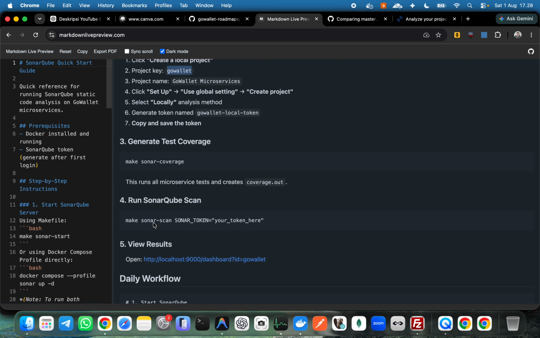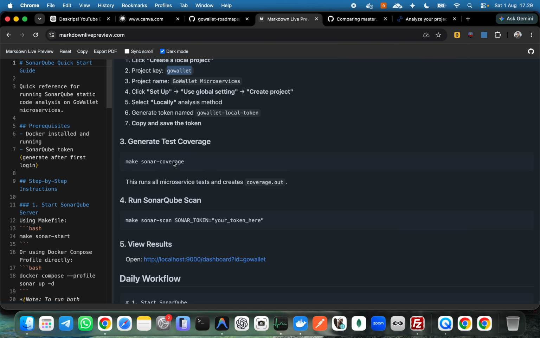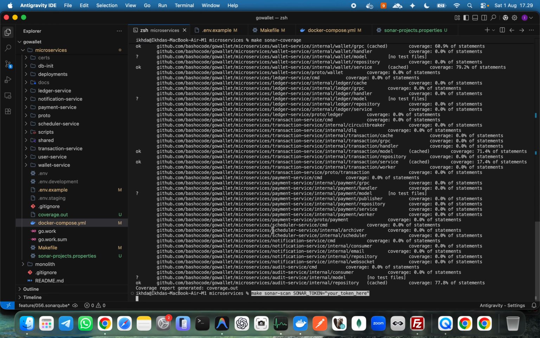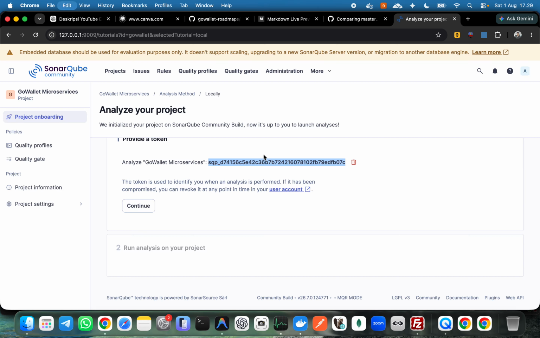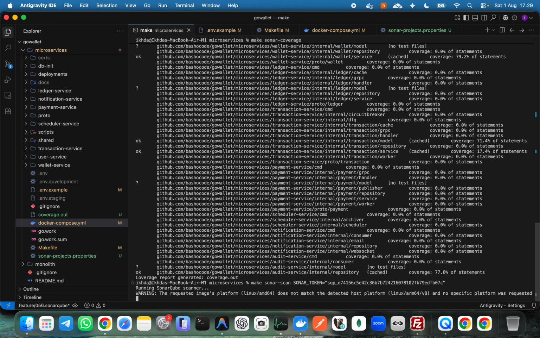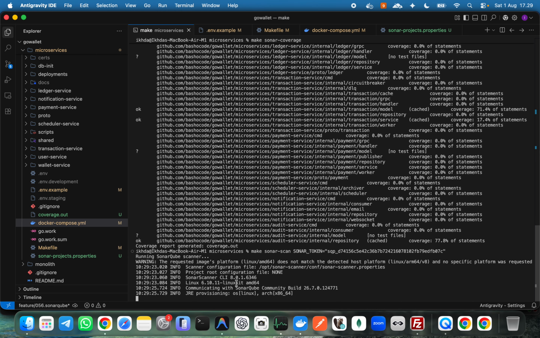Then we run make sonar-scan with the sonar token that I have copied from this one. So make sonar-scan here. Don't forget to copy and paste your token in here. Wait until the project is done.